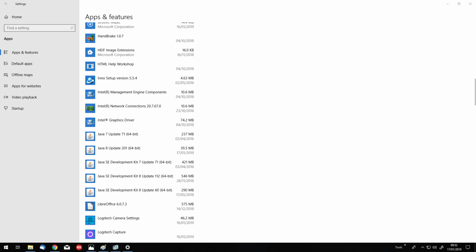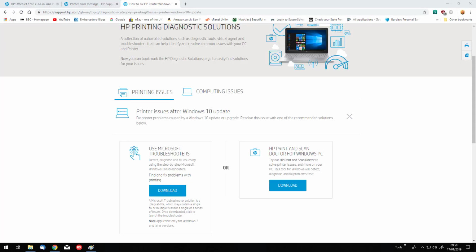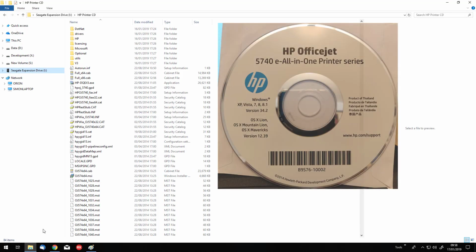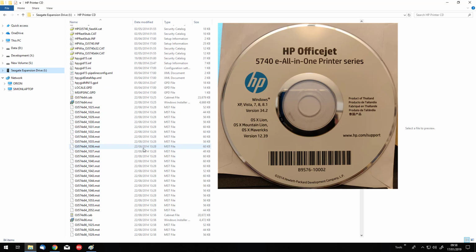Right, so after a reboot we'll reinstall the original software. So we reinstall the old software from the external drive.